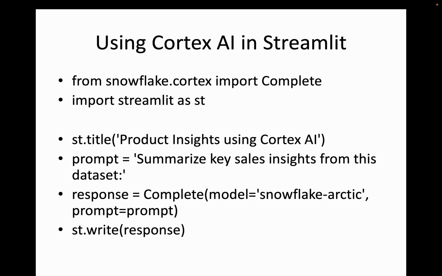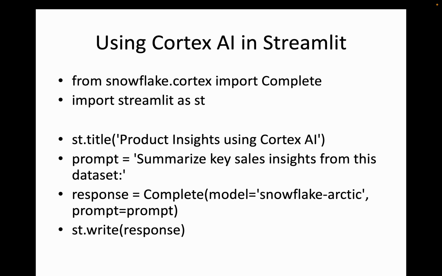So like I told, if we are using Snowflake Cortex AI, we definitely have to import the LLM functions we want to use. Here in the example we are going to use complete, so we have imported this complete LLM function, and like that we have also Streamlit applications. So as we have already discussed, if we are going to create any Streamlit application, we do have to import two libraries, Streamlit, and if we are going to leverage any Snowpark functions, Snowpark library has to be imported. And nevertheless we have to create a session, and with that session we can start working on the applications.